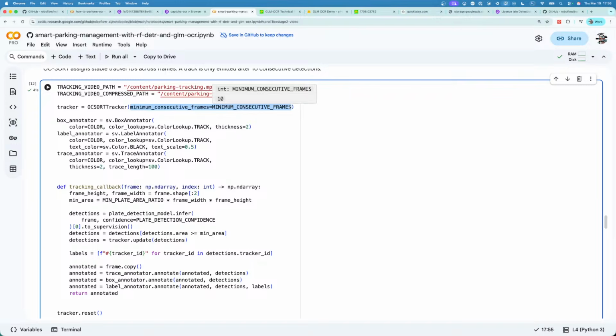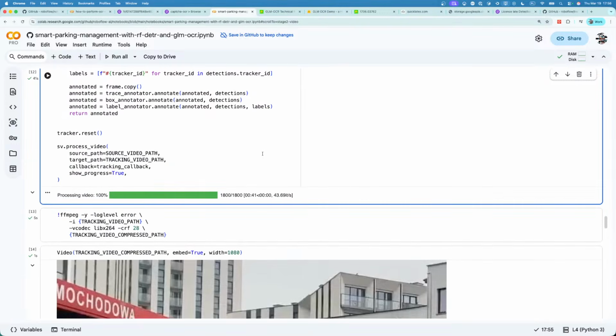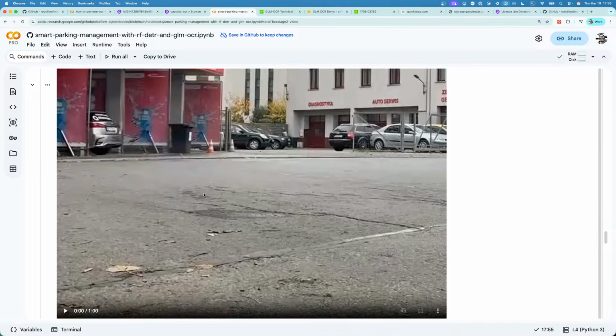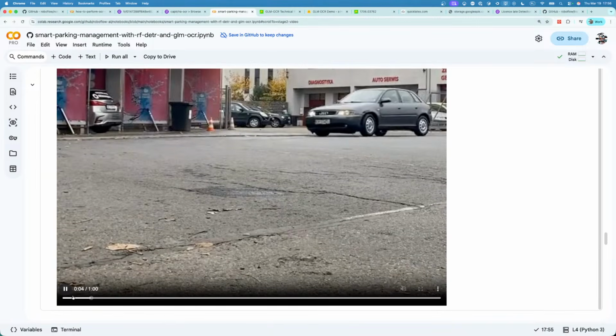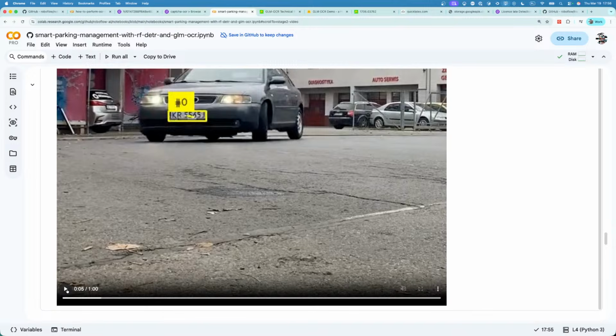So the argument says we try to come up with the ID for the tracked object, but we'll only assign this ID when we have at least this amount of subsequent frames where that detection is being picked up. And this gives us very stable tracks, because it's not like 1 or 2 frames was enough to get that ID. That object needed to be detected on multiple frames before getting the ID.